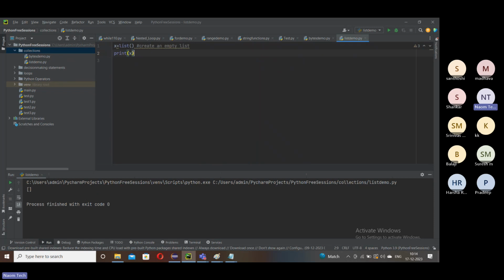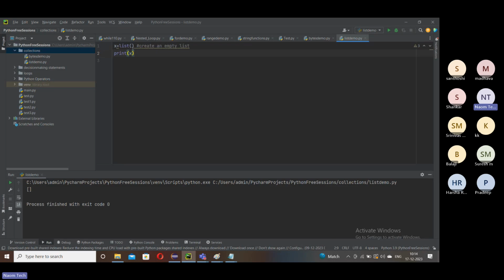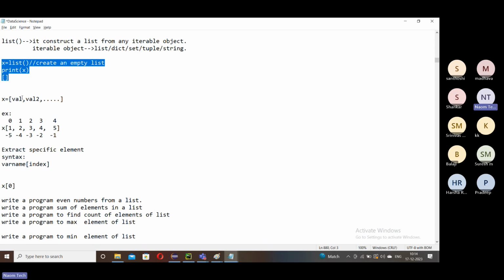So this is a simple, quick idea. If you want to create an empty list, just use the list method and assign it to some variable or reference like this, and then print it. So we can see the empty list here. Later on, if you want, you can keep adding elements one by one by using a method called append. We'll see that one by one. I hope this is clear for all of you, how to create an empty list in Python. So next, another scenario. Scenario one is creating an empty list with the list method.